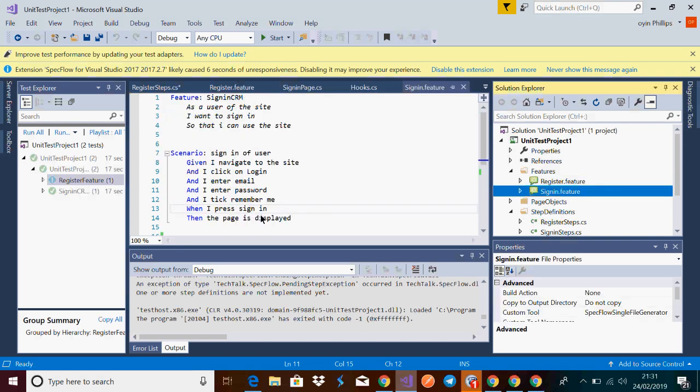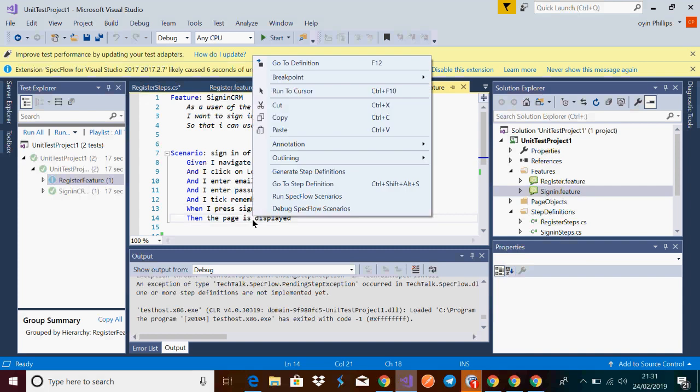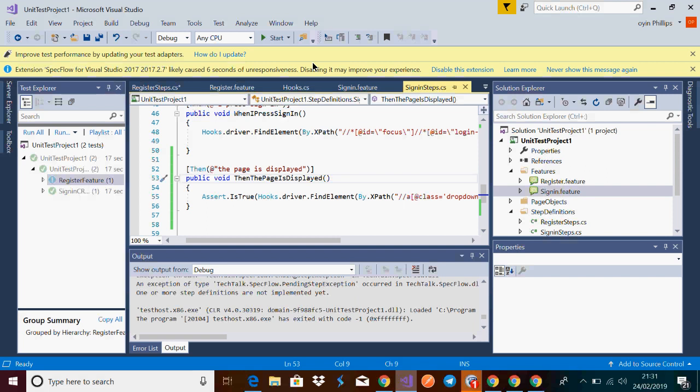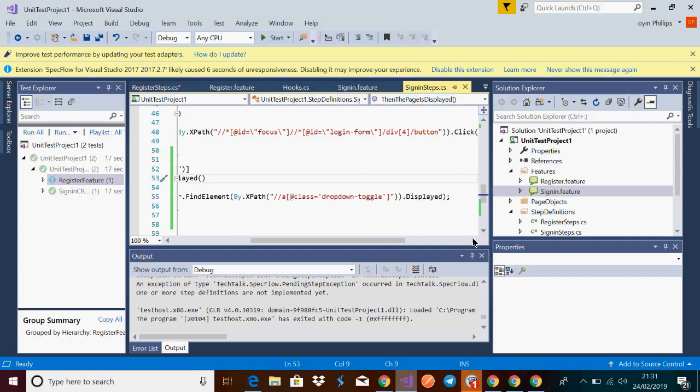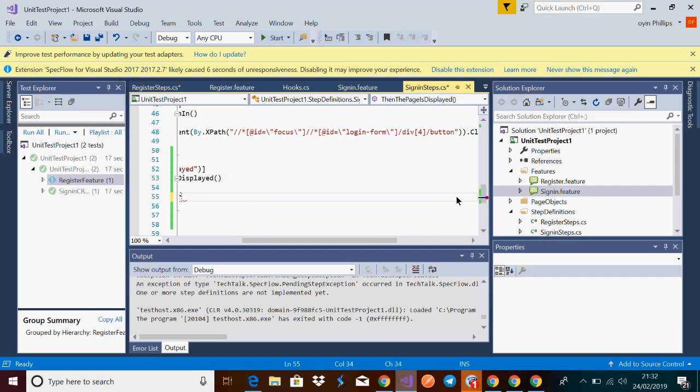Sign in, sorry. Then the page is displayed. So I've gone from my features and then I'll go to definitions. So that should take me right there. So I'm going to delete what I've written now and then I'll rewrite it just to teach you how to write yours as well.